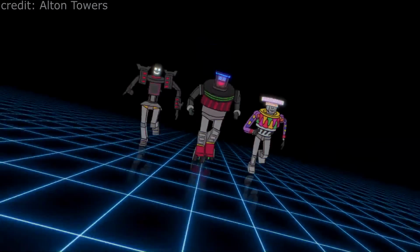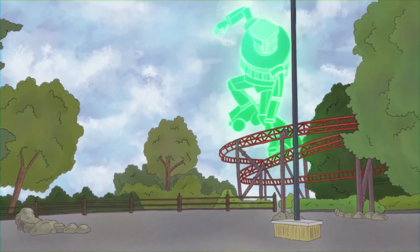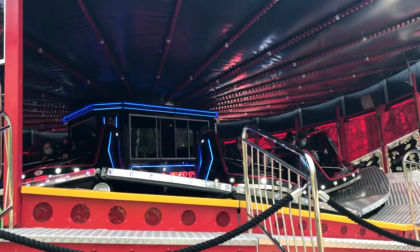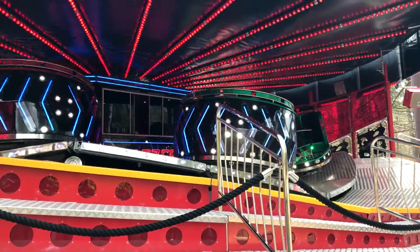Anyway, so let's talk about the rides individually. Now, the first one that I'm going to get out of the way because it's probably the most boring one to talk about is Roller Disco. And the reason why it's probably the boringest one to talk about is because it's just a fairly standard waltzer, and no, they don't spin you on it.